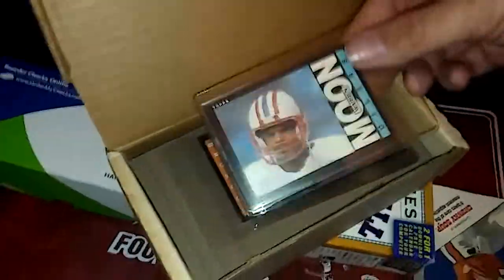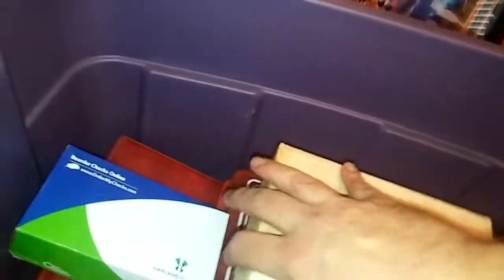'88 Topps football — that has the Bo Jackson rookie. Here's an '87 Topps. And there's also an '85 Topps with the Warren Moon rookie, which is a very tough set to get in good shape. I'll just open it to show you — there's the Warren Moon rookie right there. Pretty damn clean. And I've already sold this on my auction page. Somebody stole it for $13 — on eBay it sells $30 to $40. Not very happy about that, but the guy that won it is actually a really good customer.